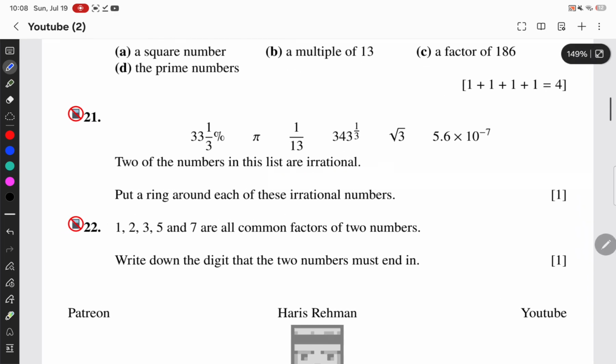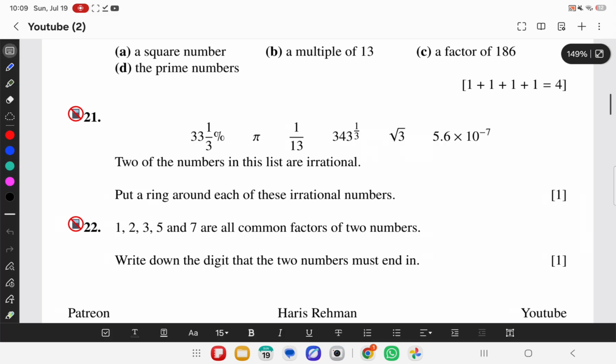Here are irrational numbers: put a ring around each of these irrational numbers. I just spammed this non-calculator thing. At the end of the video, I have written that the file is in the description, but I'm planning on releasing them after the series is over. So for now, you can just look at the video and do the questions of the video. You know how to pause a video, right? It's the space bar, or tap the button if you're on mobile. Oops, sorry.